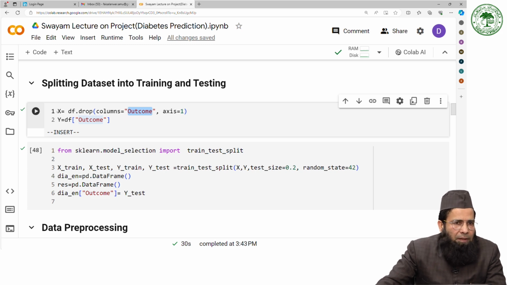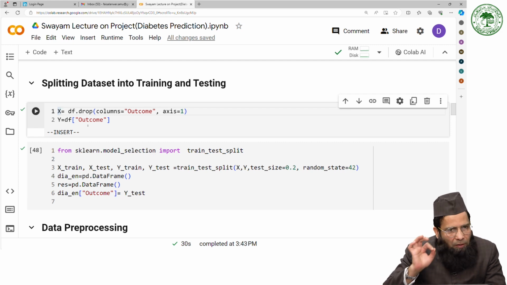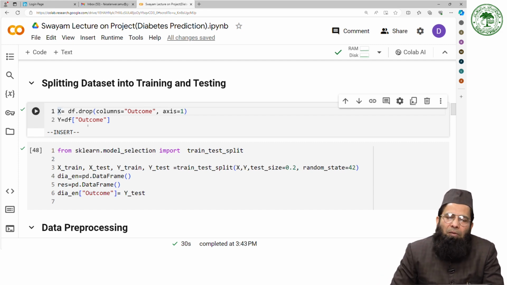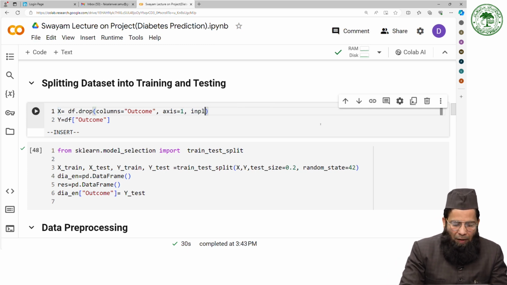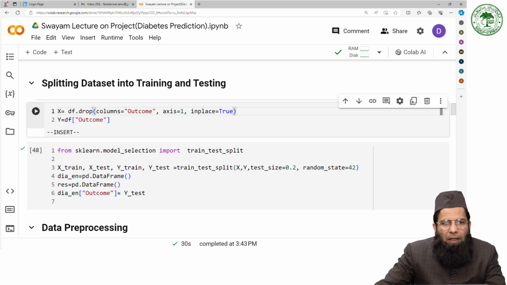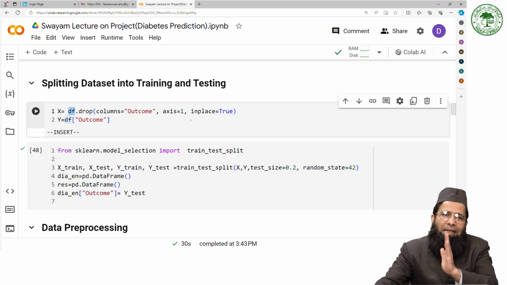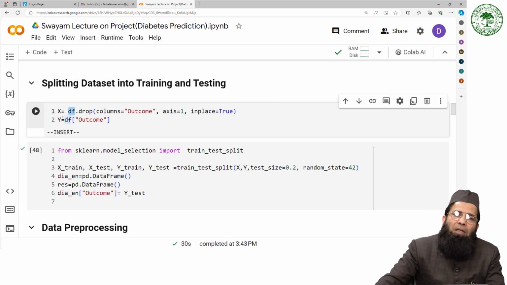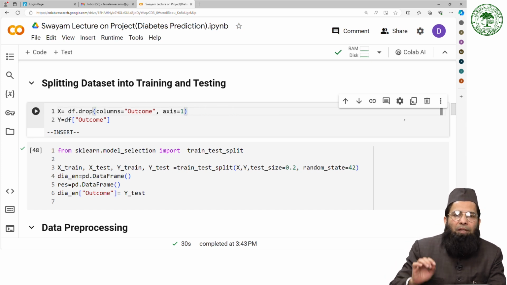And X would have the data set without the outcome variable, right? Since I am not using inplace equal to True. If I would be using inplace equal to True, then what would happen? This would be reflected in DF only, right? But actually, I want to create a separate data frame. So that's why I have not included inplace equal to True, right?